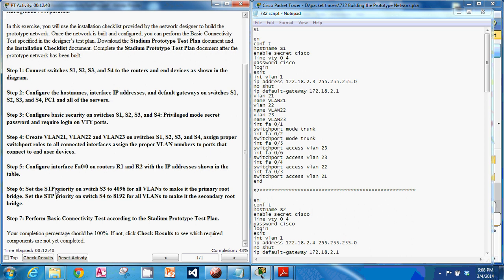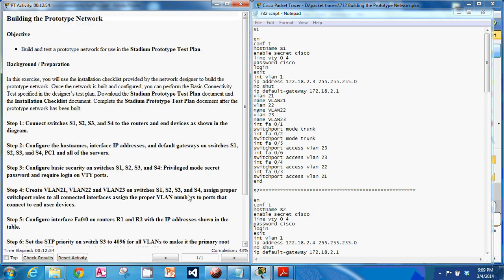Back on the switches, we want to work on our STP, and we want to set the priority on switch S3 to be 4096, so it's the primary root, and 8192 on switch 4, so it's the secondary root. So if we go to our script, on switch 1 we want to enable, configure terminal. Once you do that, you can do hostname S1, enable secret Cisco, which will make the password Cisco, but we'll encrypt it. And here's our line VTY 0 4 for telnet access, and we want a password of Cisco on the telnet, and here's login, so it makes you log in.